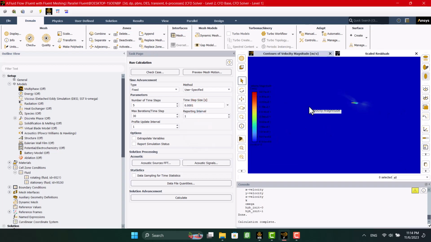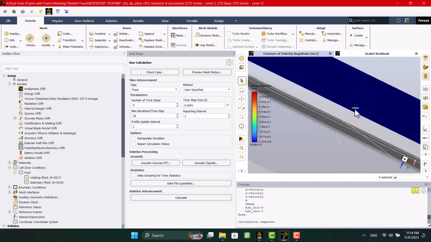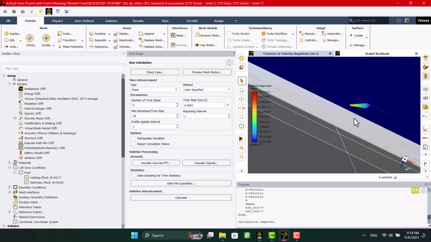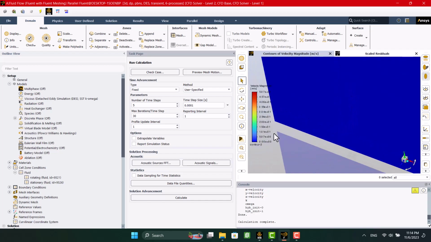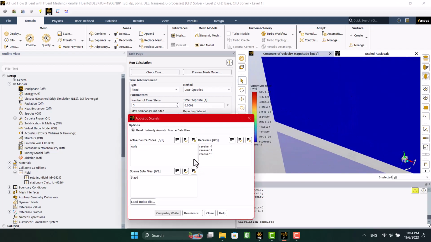After 10 steps, I stop the solution. For exporting acoustic solutions, I will click on Acoustic Signals, select all options, and click on Compute.